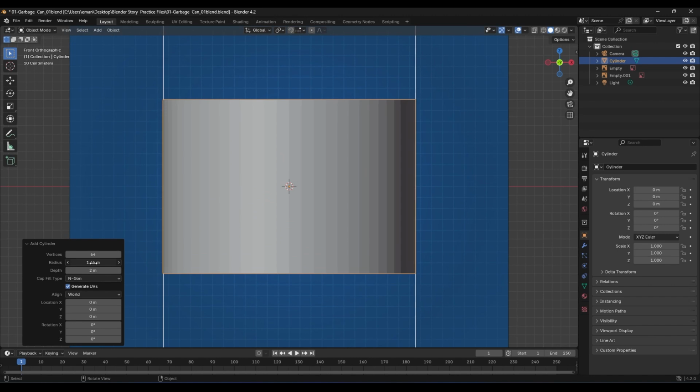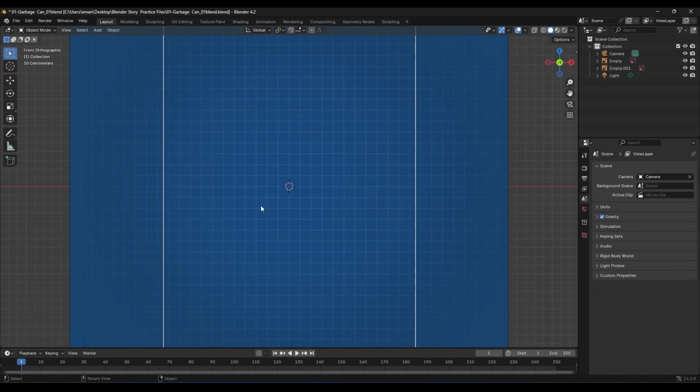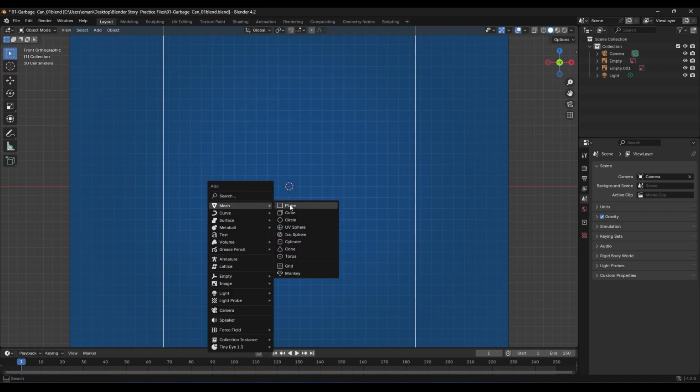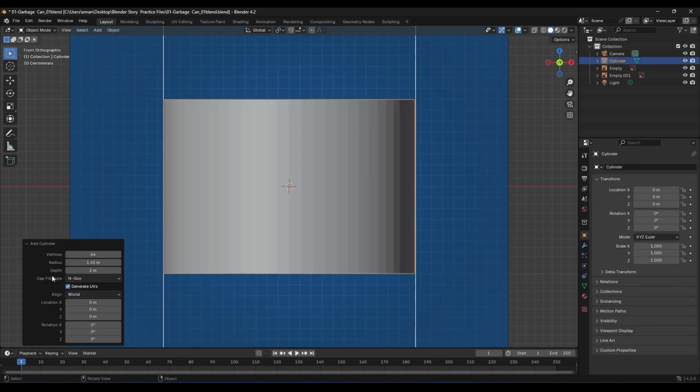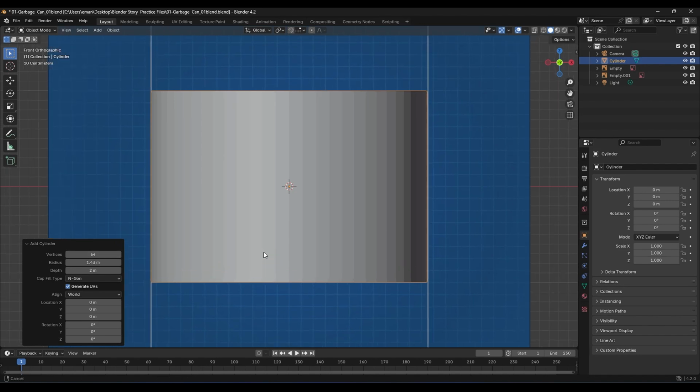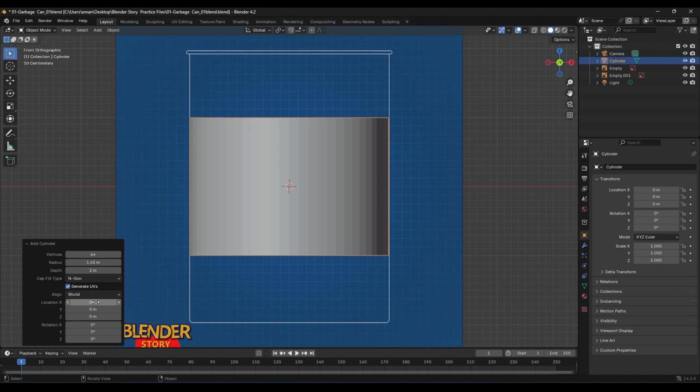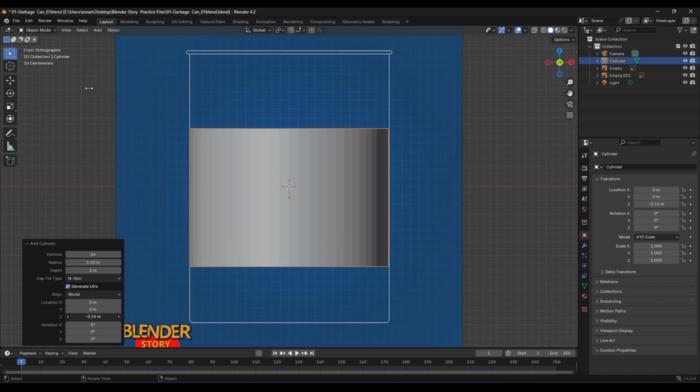Just be careful not to use undo at this stage, as it will close the panel and delete the mesh. However, if you do make this mistake, you can recreate the cylinder and Blender will remember the previous settings, allowing you to continue from where you left off. If you want, you can move the object from the location section here, but using this panel for such tasks isn't common and can make the work a little bit harder, okay?